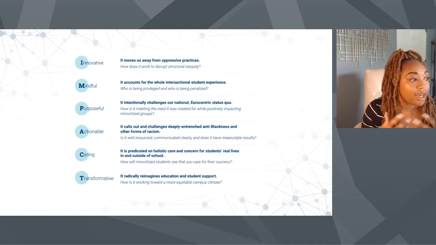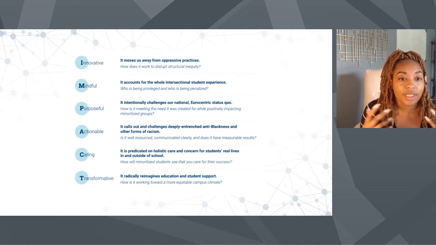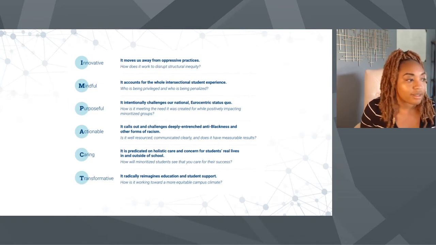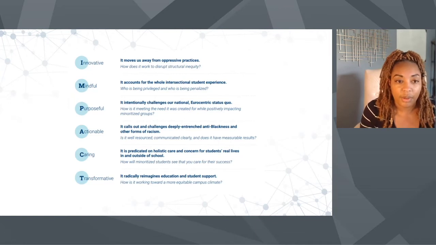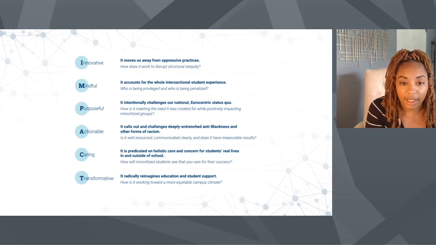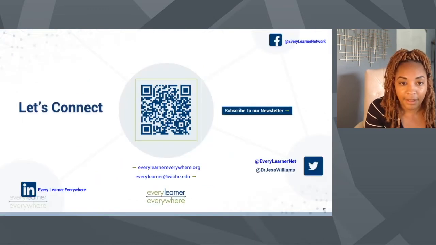He says that it's caring. It's predicated on holistic care and concern for students' real lives in and outside of school. And then lastly, it's transformative. It radically reimagines education and student support. So this is the type of change that we are working towards, particularly when it comes to departmental equity.